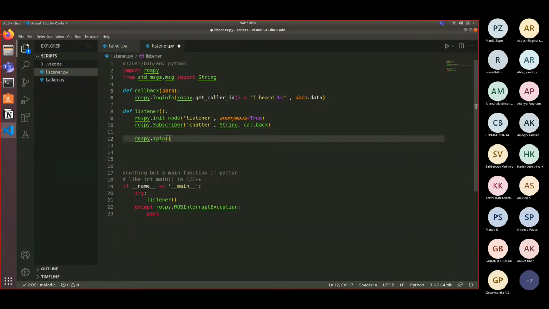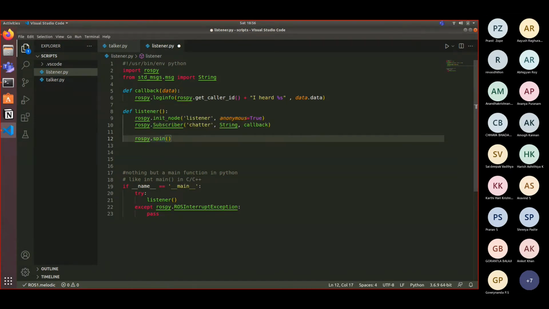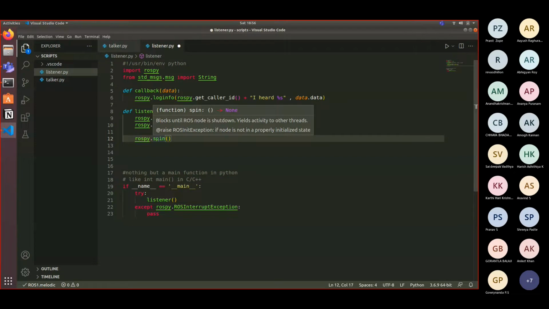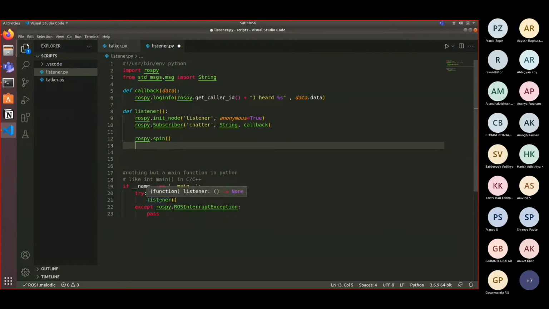I'm not sure why they have given this terminology, but if you read it, it blocks until the ROS node is shut down. So when a node is shutting down, that's the time when this will stop. This is basically what a listener is. Also, the listener will just run when any node is there, so you don't need all this.